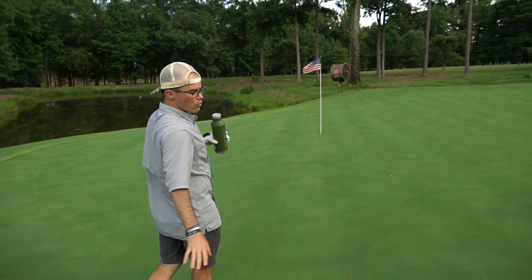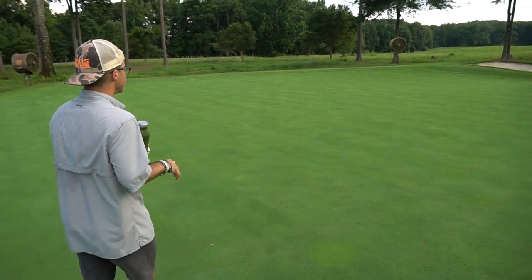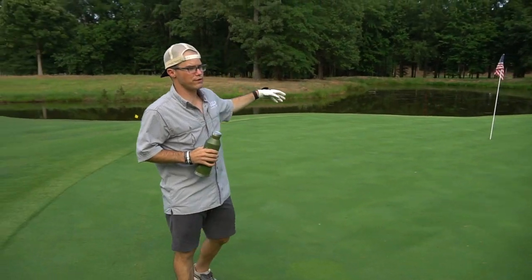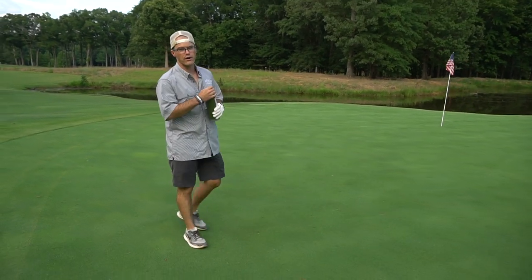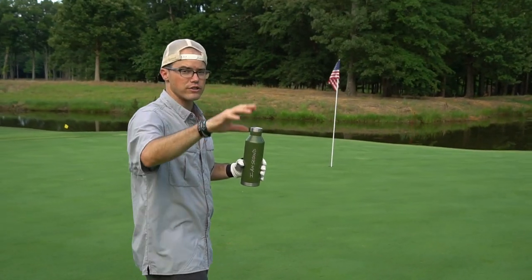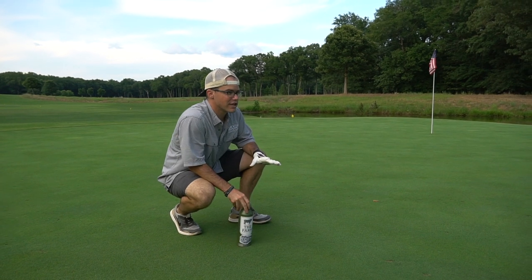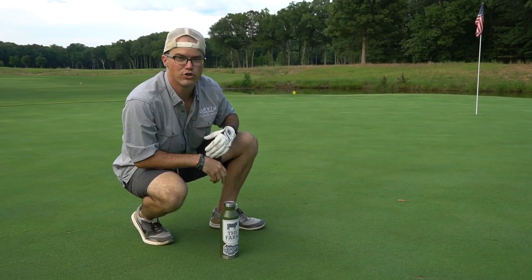I want to let y'all know a couple of things when y'all come here on this hole. You can tell the contour of the greens — it kind of feeds down to the water. Typically, rule of thumb: if you don't know where it breaks, it breaks towards the water. We also have Sulfur Mountain over there, and the greens can easily break towards the mountain because of the gravitational pull. As a master green reader, I know just by looking at it — it's slightly off. So you get a little Chris Brown lean in there, hit a smooth shot.